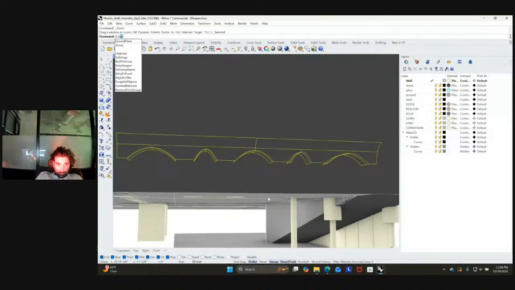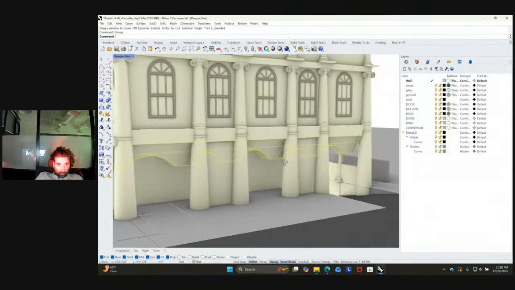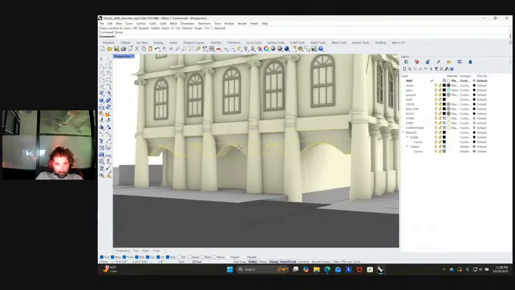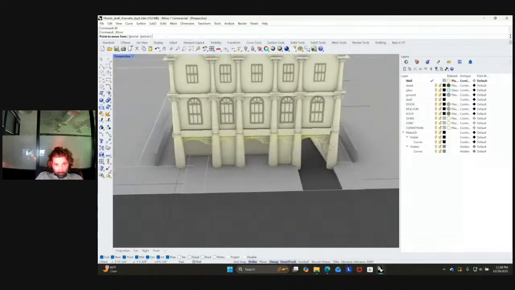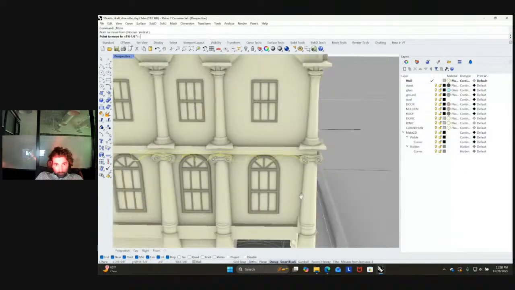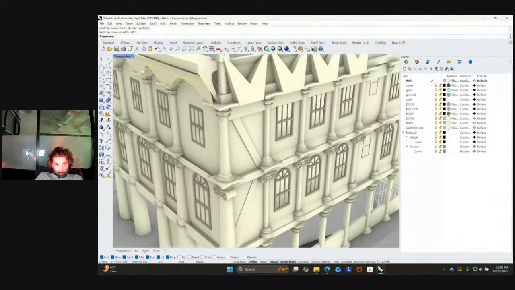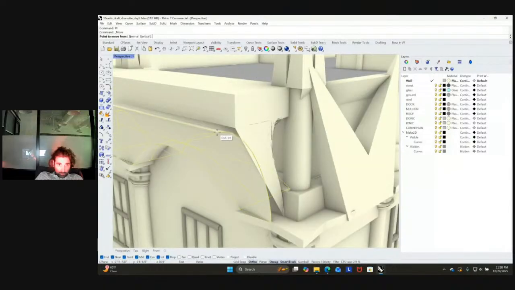Group. Okay, now this needs to snap into the right place, which is more or less aligned here. Let's realign these.